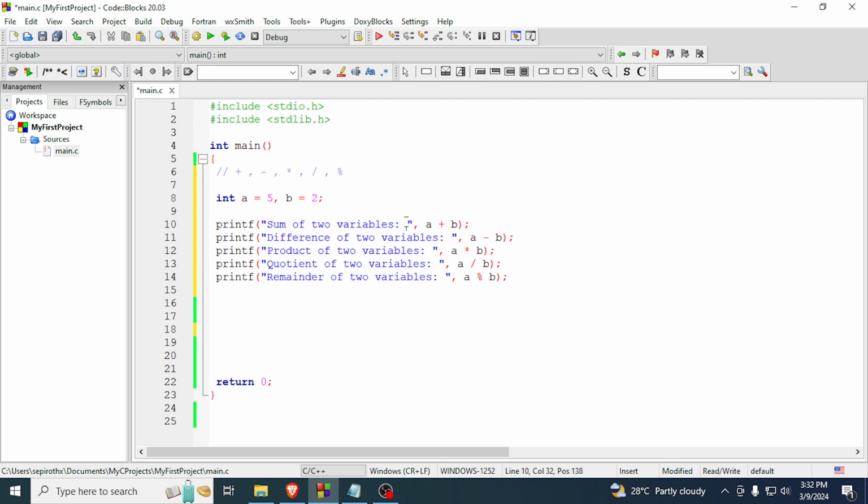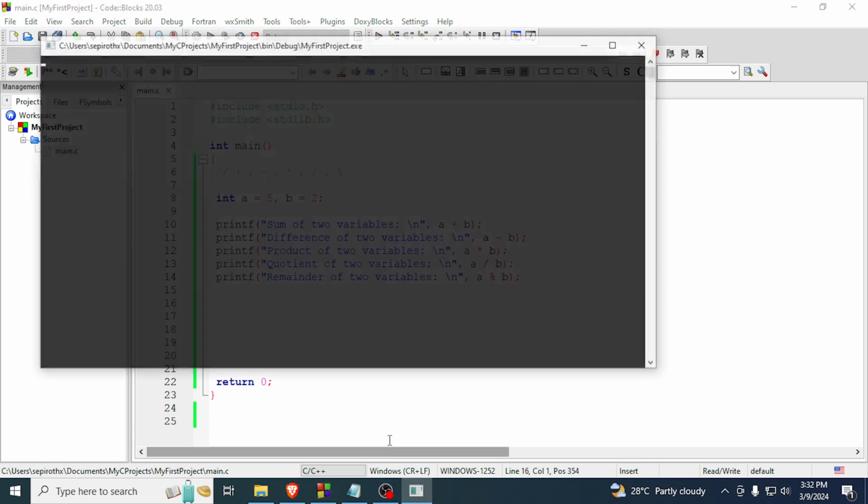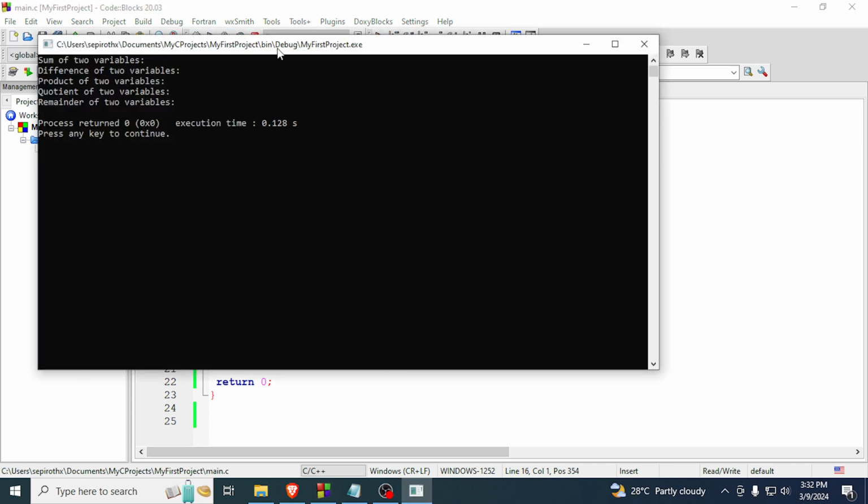So to fix this one, we need to add the \n escape sequence, indicating that after the printf performs something, it's going to produce a new line right after the string data that we are trying to pass inside the printf function. Alright, so let's click build and run and see our output for a while.